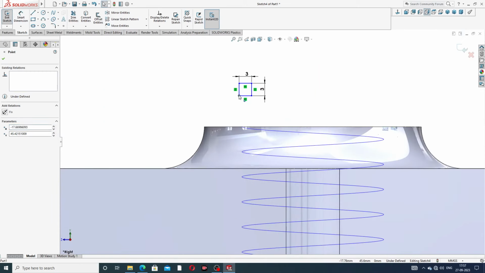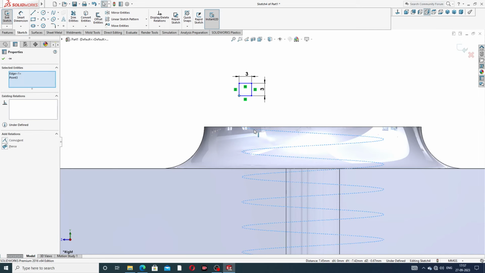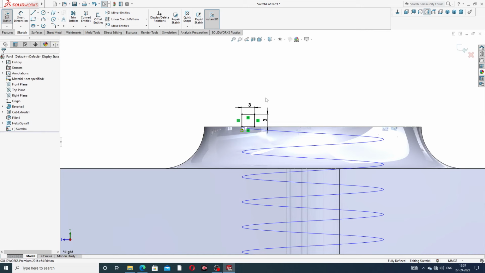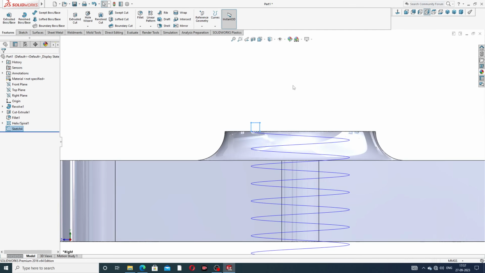Okay, and on this point, press Control, select here and press the Control button, and select this line here and use Pierce. Okay, this is black color, which means this is also fully defined, and exit, and use a Sweep Cut.